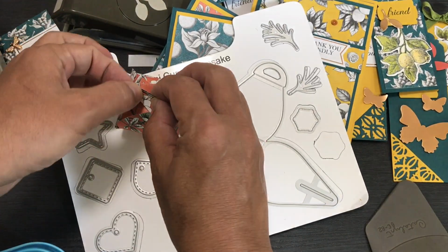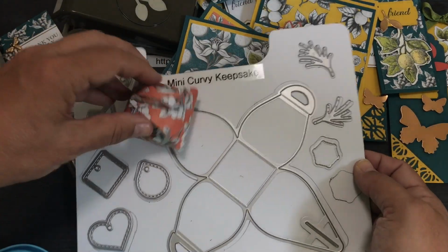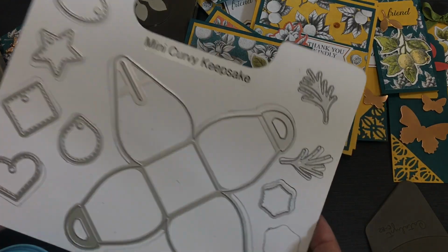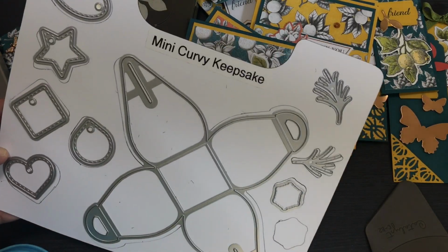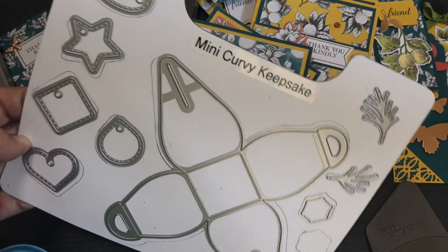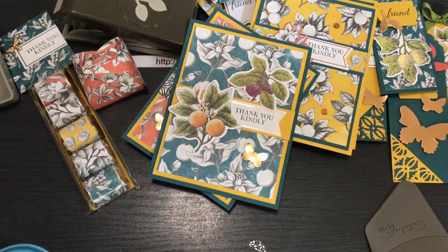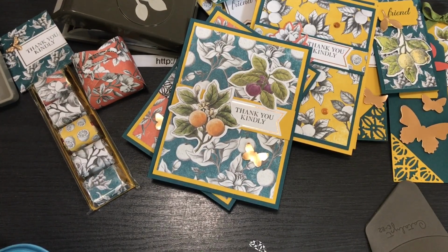And you can close it like that. And then you can put the little ribbon and the tag on it. So I made 3 of those, and I'll show you those with the mini curvy keepsake box. It's not on sale, but we have this right now. This is available in our catalog, meaning this is a great must-have item. If you're into die cutting, it's just a must-have piece of craft. You have to have this die.